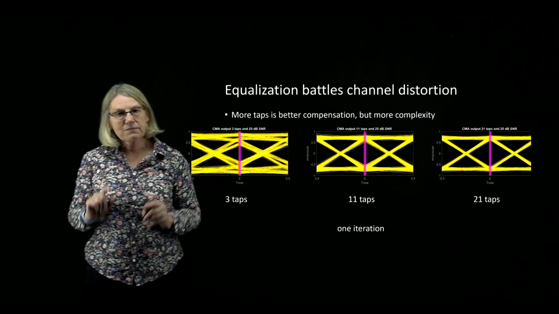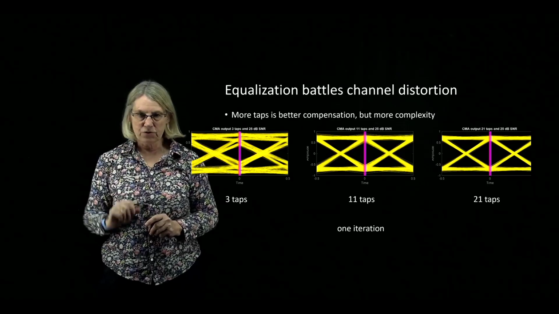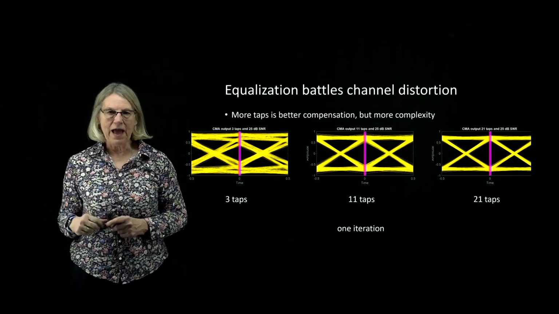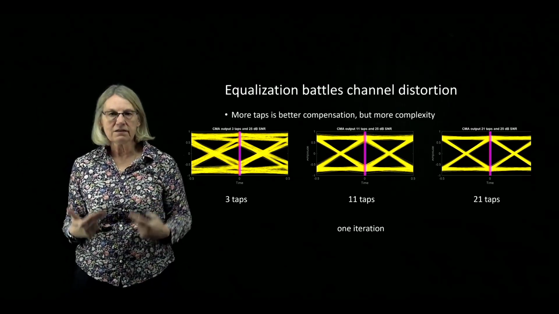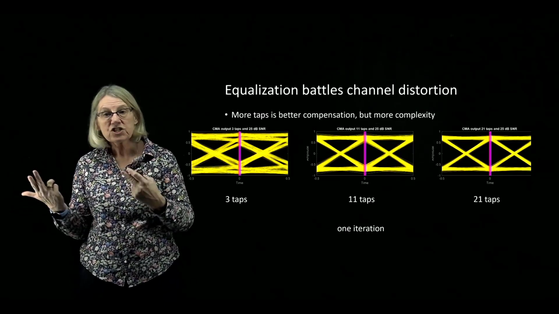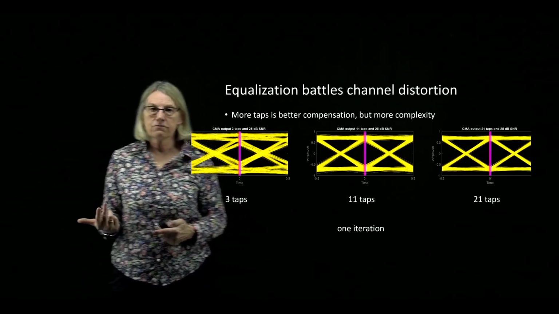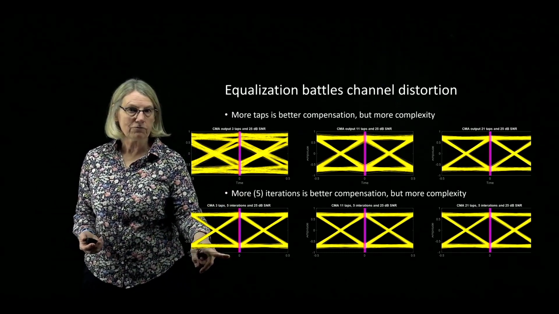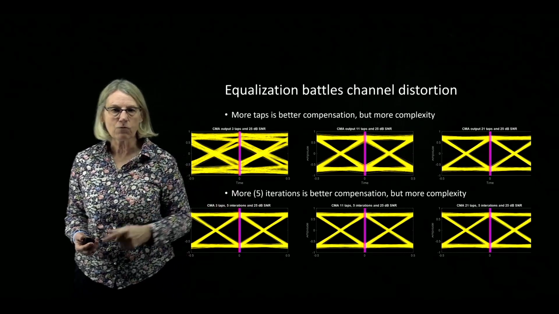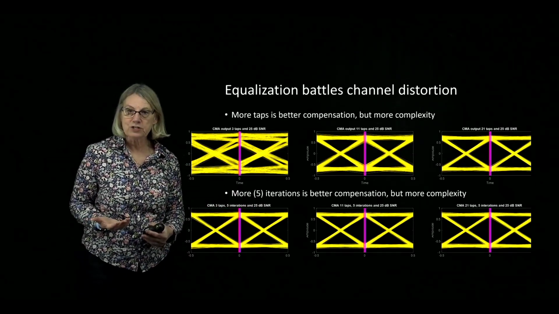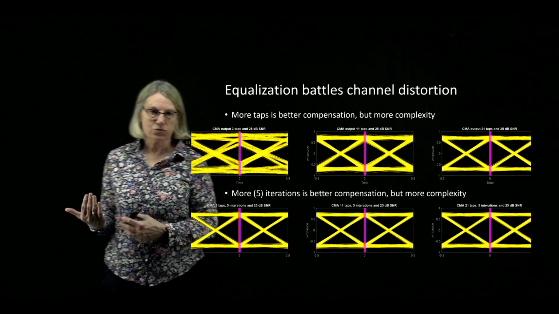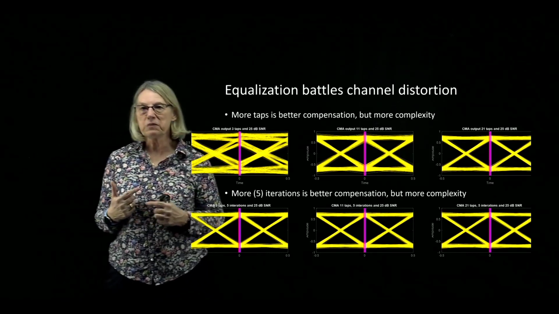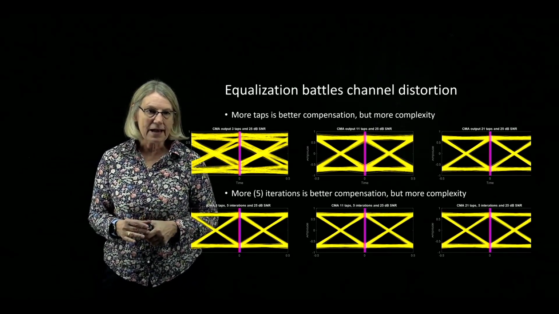Now, this particular CMA is using 1 iteration. So it goes through this convergence path 1 time. If I iterate and start my taps from the last iteration, I could get better convergence, and in that case 3 taps actually gives me some pretty good performance. This time I've done 5 iterations instead of 1. So we can see in the CMA algorithm, I'll be showing you the algorithm shortly, there are 2 options. One is the length of the filter, and the other one is how often I go through the process of blindly adapting my tap weights.